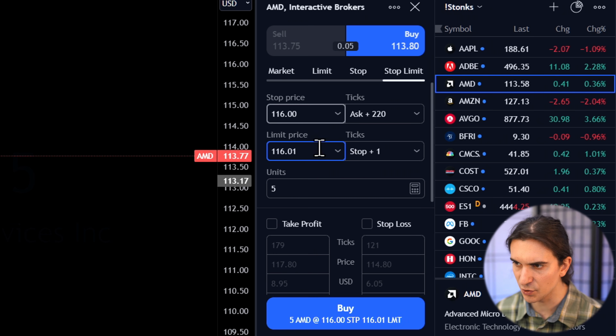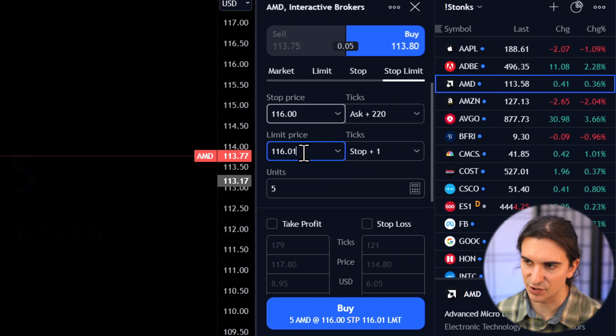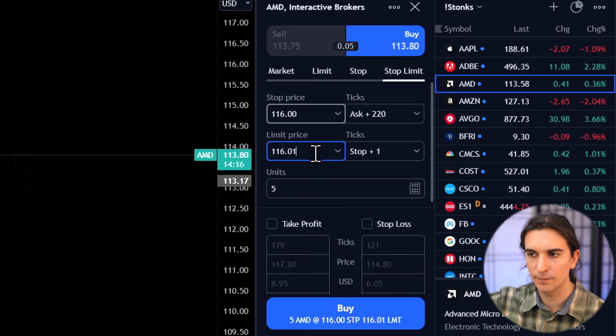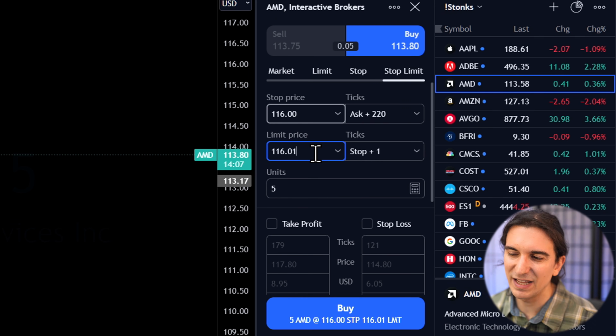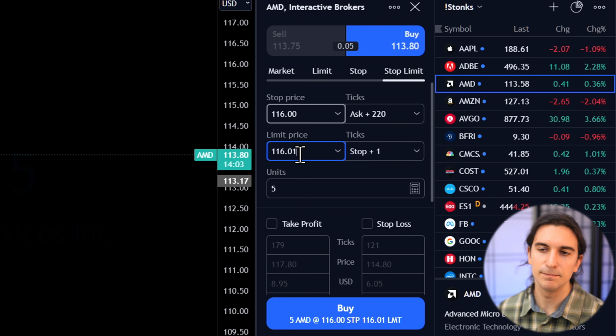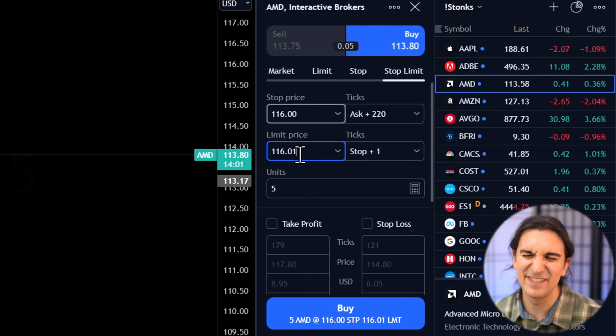Okay. You can also change the limit price for the stop. The limit price for the stop limit, it's basically how much slippage you're willing to accept on an order. But like I said, when you're trading a market that has a very tight bid and offer spread and there's lots of volume constantly trading, you shouldn't really have to worry about setting a tight offset here, because there's a higher probability your order will be filled when it gets there.